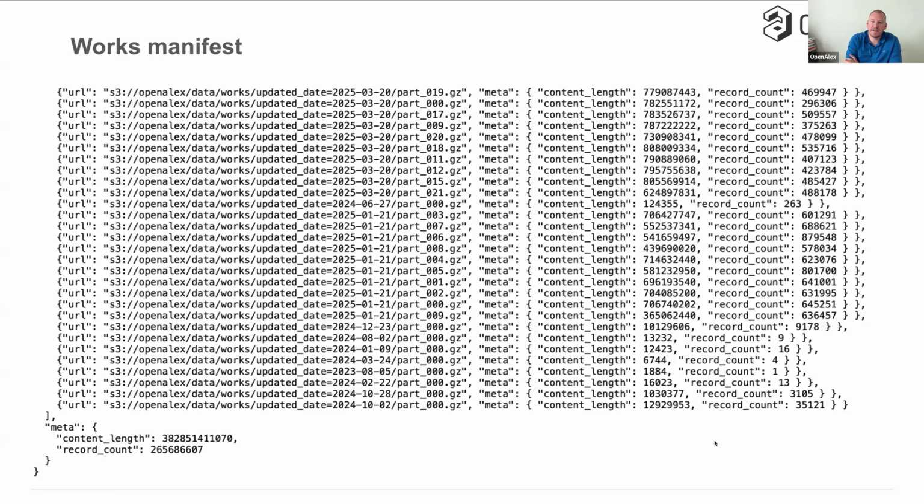This is what a manifest looks like. The manifest is a good way to check your data to make sure you're getting everything. You can see the different parts. The content length is like counting all the characters in that file, and the record count just shows you the record count. You can see there the record count, 265 million. This is literally from the last snapshot I created, so that should closely match, or be exactly what it was in the API. And you can see an example of what records are being produced for different dates.